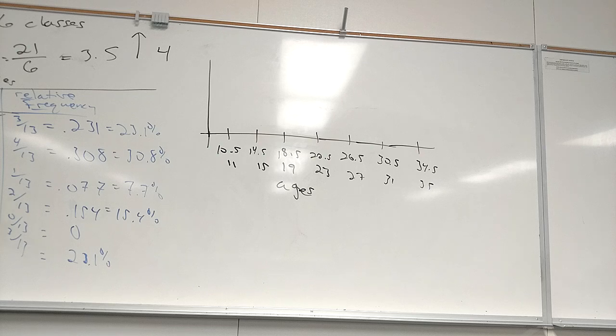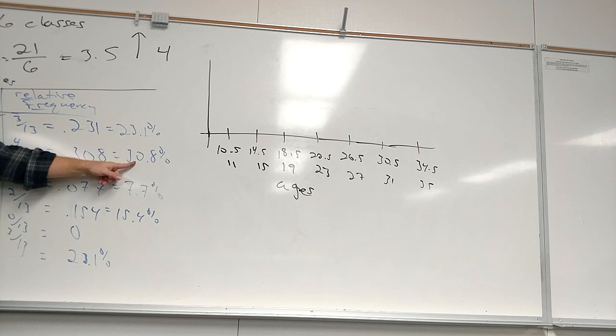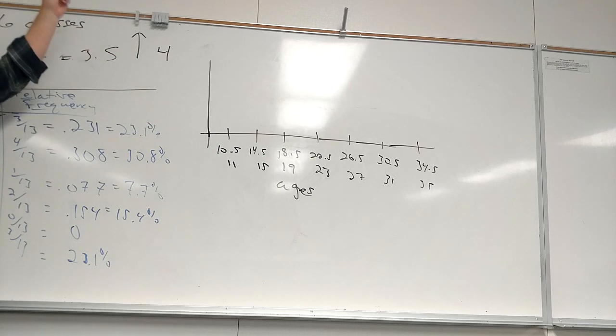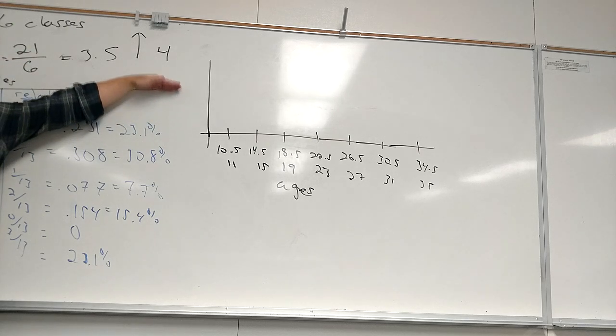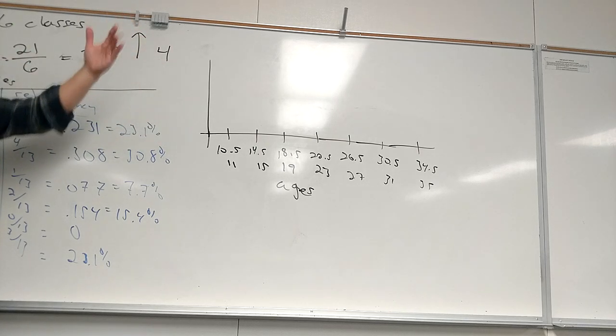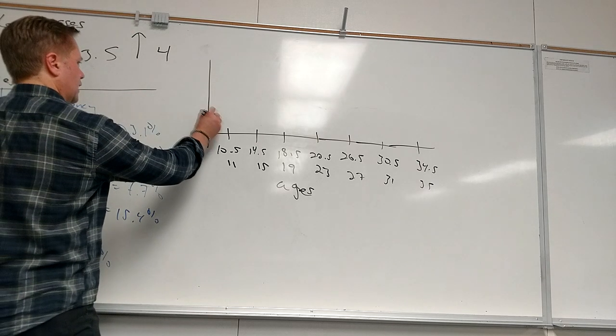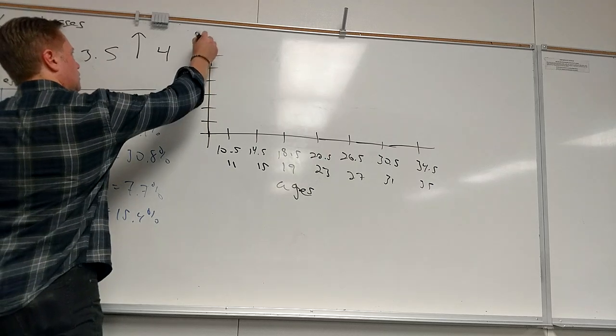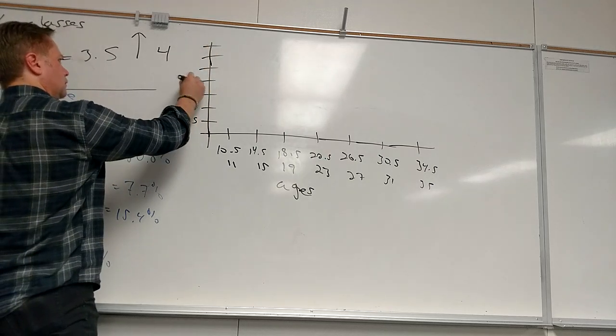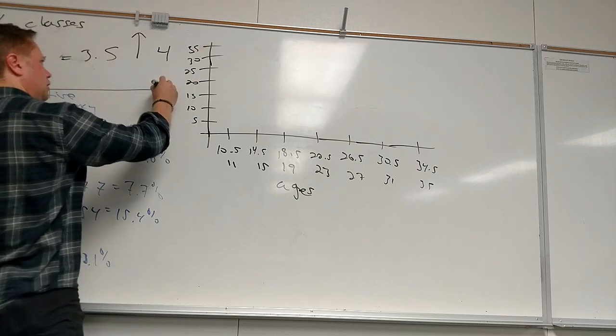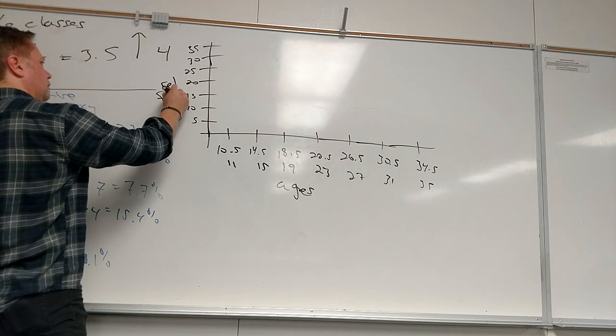What kind of scale do I need, do you think? How far up do you have to go for these percentages? I got to go up to here, a little past this. So what kind of scale I don't want to use 1. What kind of scale might you want to use? It's up to you. So you can go by 3, 6, 9, 12. So what kind of scale do you want to use to get up to here? Maybe 5? Sure, let's do 5. 5, 10, 15, 20, 25, 30, 35. I like it. And then you put a little label, real freak.